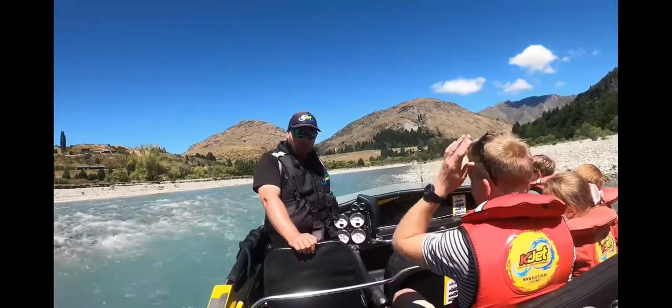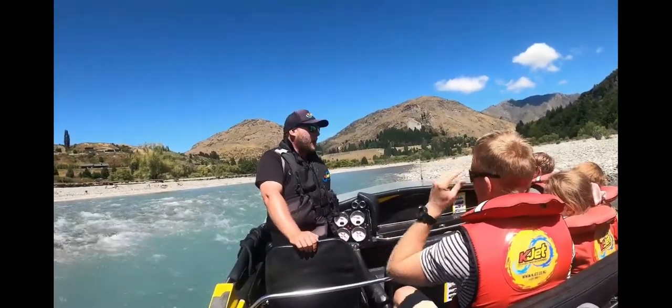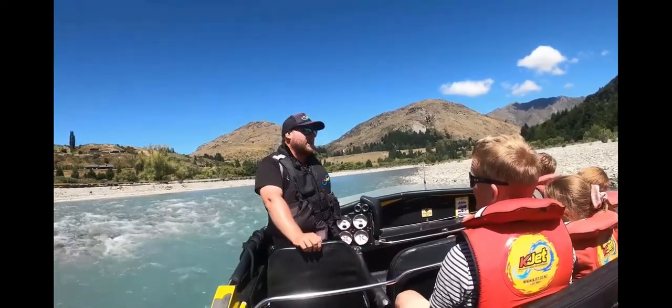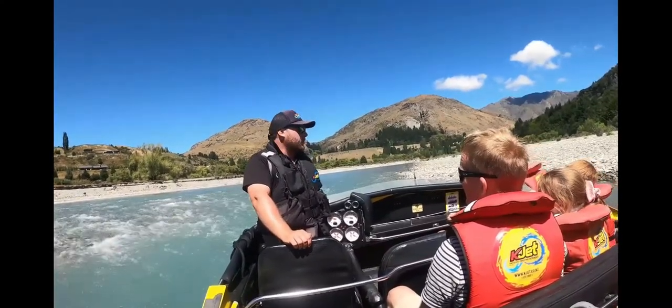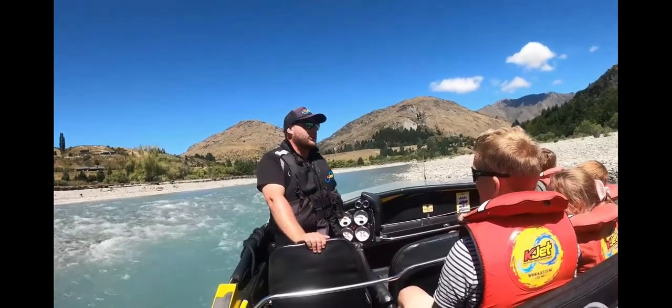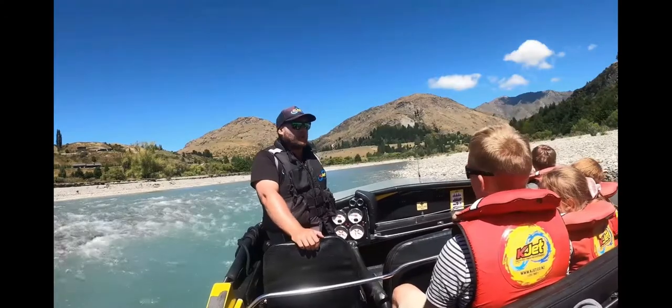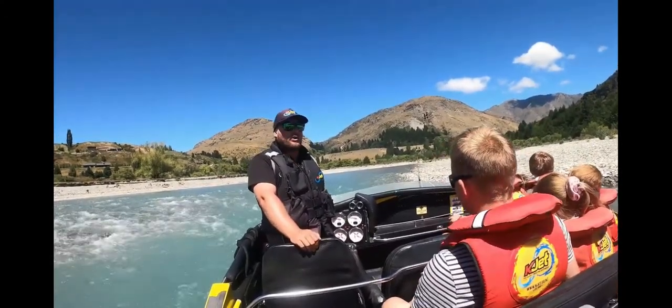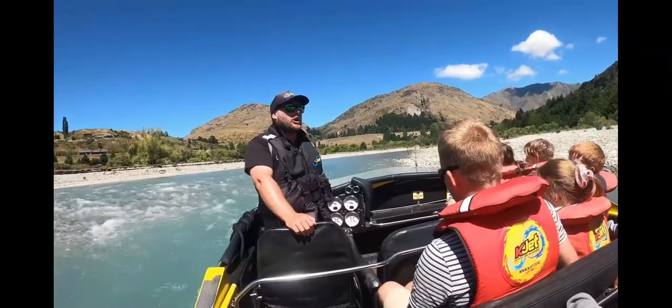Now in a moment I'll spin the boat around, we'll head back down. On the way back down, it will be the fastest we get on the trip, so we'll get up to about 90-95 kilometres an hour. Now I won't be doing any spins on the way downstream, we're just carrying a bit too much speed along with the speed of the water, it does get a little bit sketchy. So if you guys wanted to do any filming or recording, it is a good opportunity to do so. Please just remember your phone's for your own responsibility, so don't lose it.